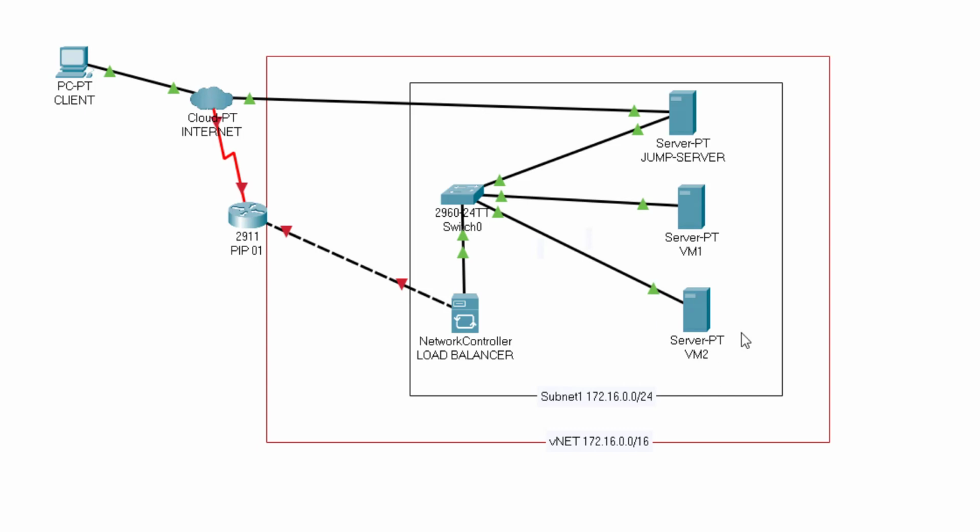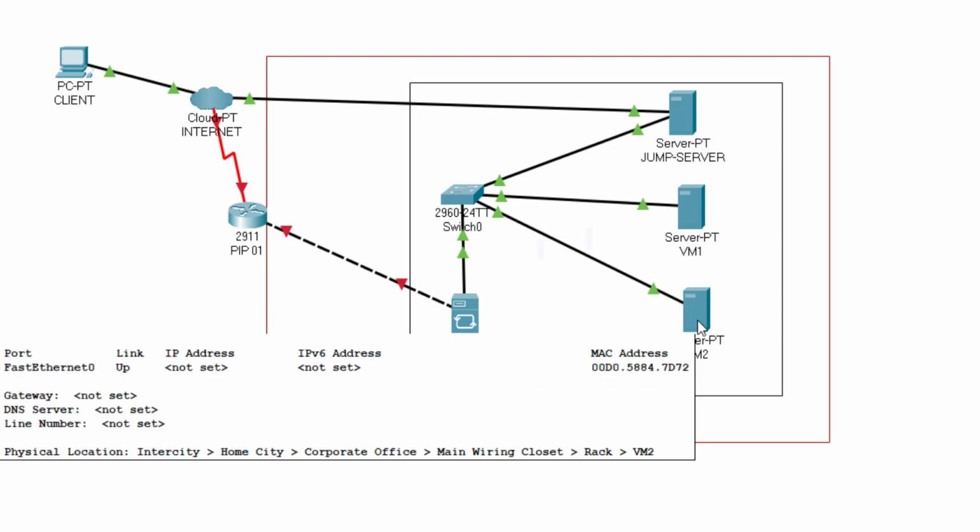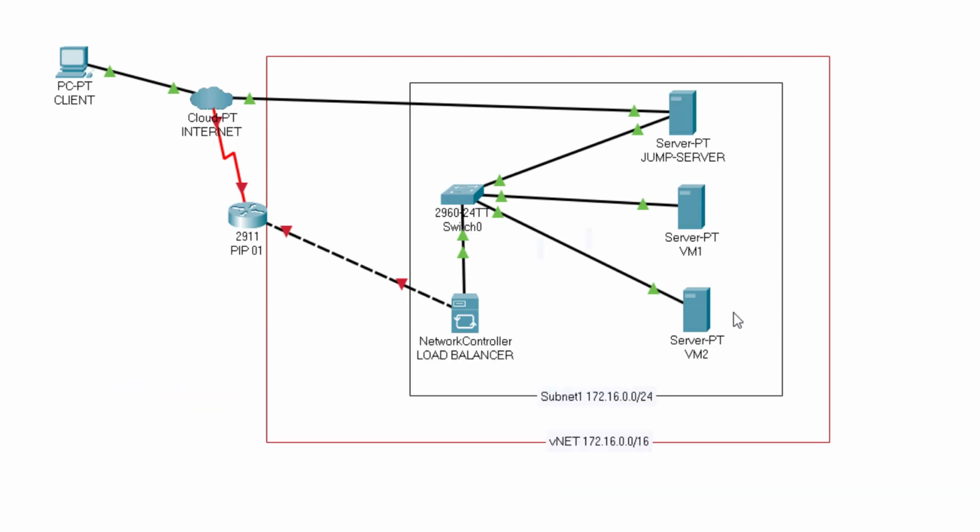Next we need to create virtual machine 2, and remember we need to first create the network security group for virtual machine 2. Then we create the network security group rules for HTTP and SSH.